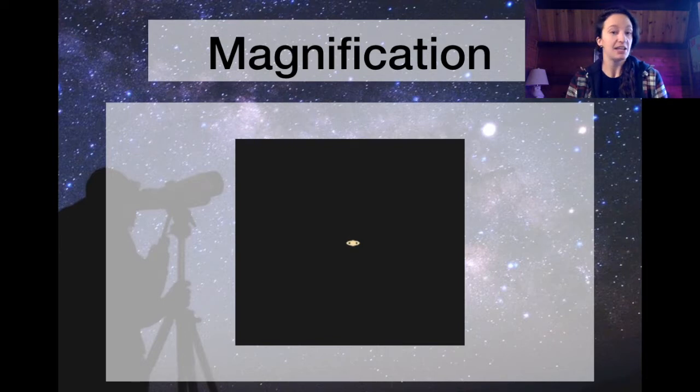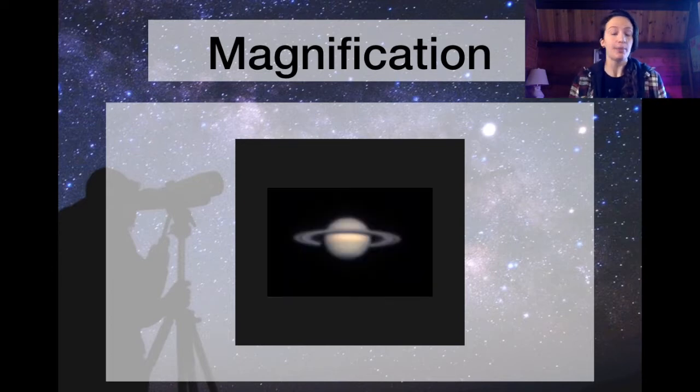Now, the next term is magnification, and this is a term that we're much more familiar with on an everyday basis. But just to illustrate, right, we have an image of Saturn here. And in this image, Saturn is really far away, it's really, really small, you can't really see anything. You can see that it has rings around it, but that's about it. We magnified it a little bit more, and you can start to see that, oh, there might be some different colors on Saturn's surface. There might be a break in the ring in the middle there. Still pretty bad quality, but much, much better than the first one. And this is a higher magnification because Saturn is appearing larger in the image.